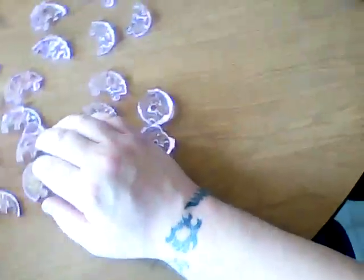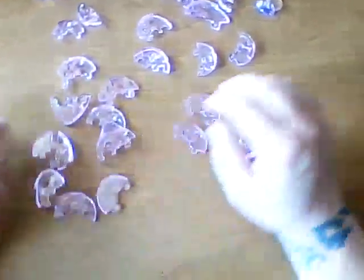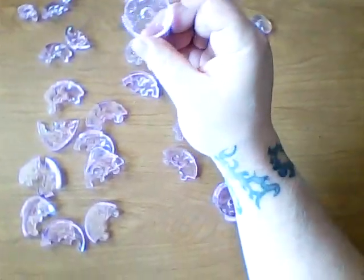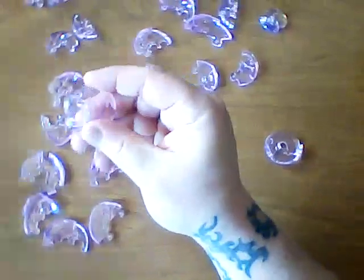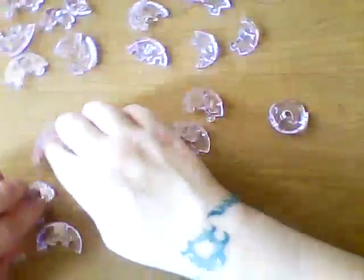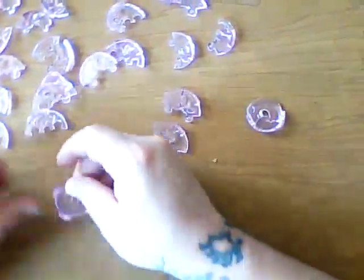So let's see. From what I've seen, this is not the base. It looks like this here is going to be the base. So we're going to kind of start with that. Move some stuff around here. There we go. Okay, so there's that. Now we're just going to kind of move from there.